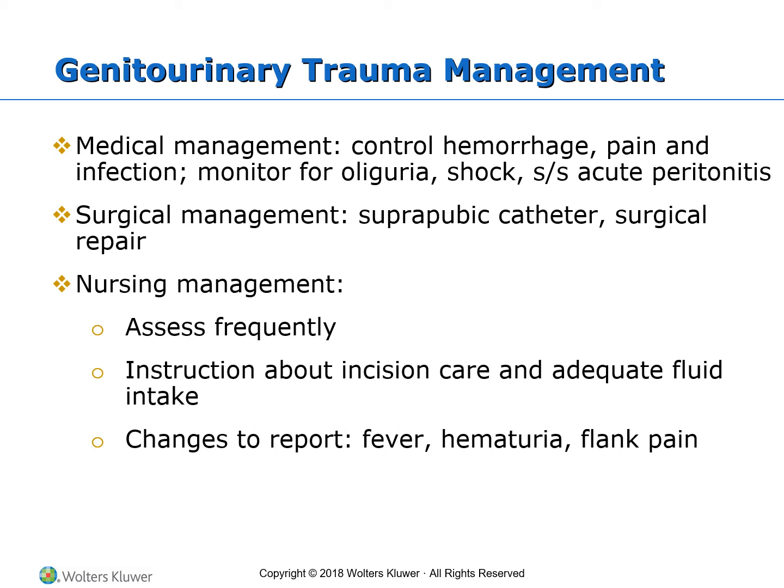As far as the nurse, you're going to make sure that the patient has adequate pain control. You're going to do frequent assessments, make sure that they're not hemorrhaging, they don't have a sign or symptom of an infection, and that they're not going into shock. If they do need surgical intervention, you're going to do incision care, make sure it's clean and dry, with no signs or symptoms of an infection. Make sure they get adequate fluid intake so that you can flush out the urinary tract system.